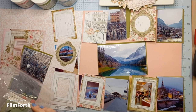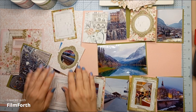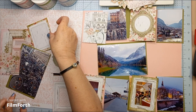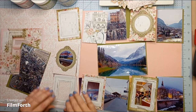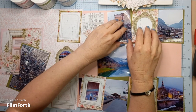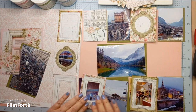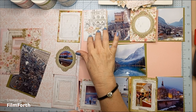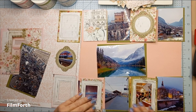So there's so many that you can choose that will match either a color of Minty or a color of any of your other collections that you can use as a journaling card. So you can totally put a journaling card anywhere. If you wanted to put your journaling card like that, you can totally do it. I went for a block layout. I know a block layout seems simple and seems like maybe an easy way out for scrapbooking, but I wanted to do this one as a block layout to show you how different you can make a block layout. You don't have to have a 3x3, or a 4x4, or something like that. You can mix up a block layout a bit.